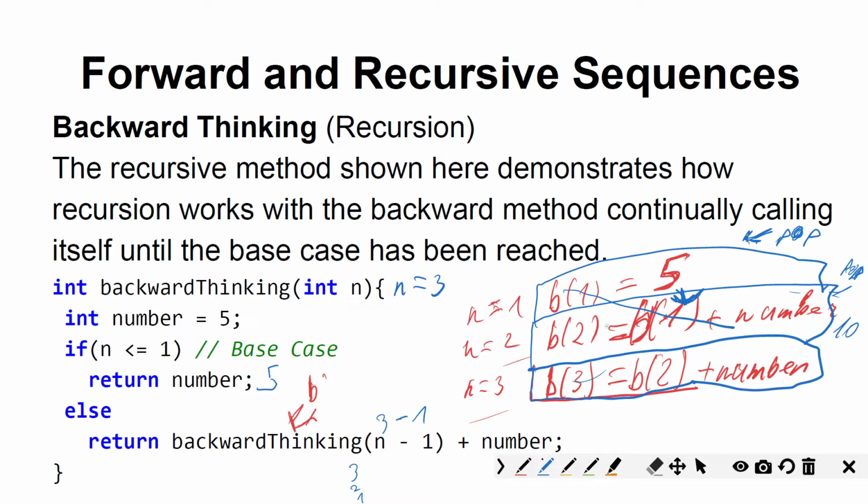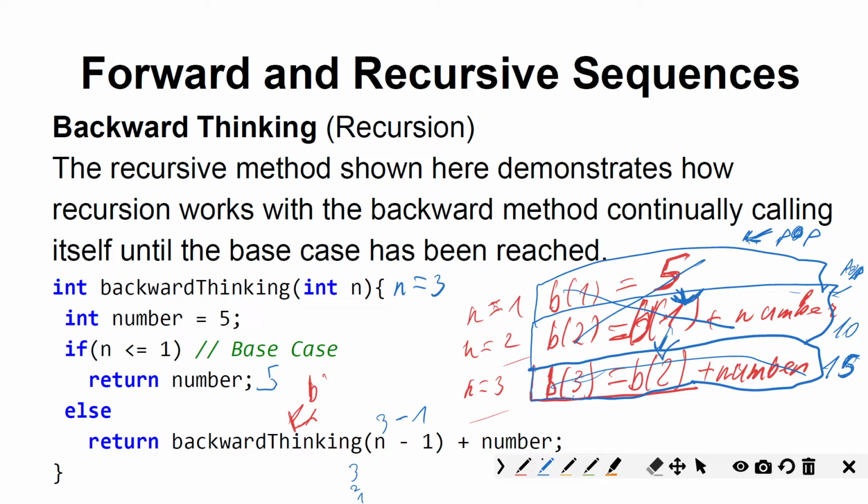We add this element here, 10. 10 plus 5 is 15. And later we just remove everything from the stack, and we will have 15 as the returning value.